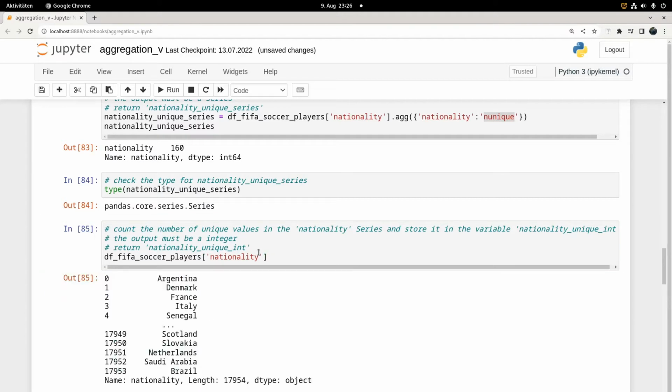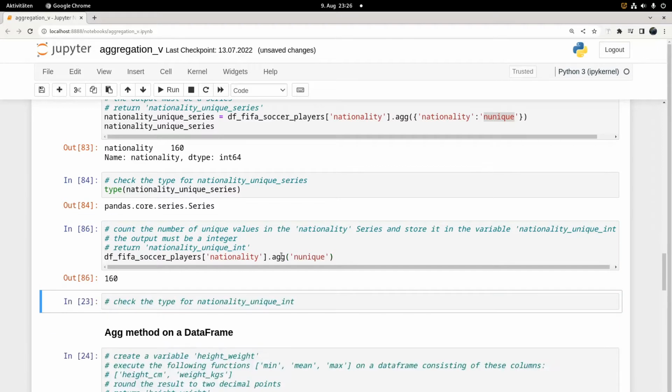So we know that we have a series that contains the nationalities, so it's the content from the nationality column. Let's call the aggregation function and then pass in the method and call this.